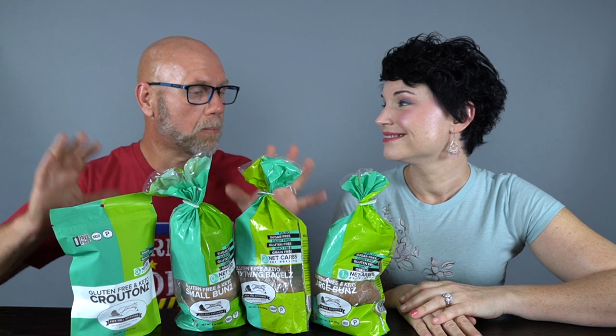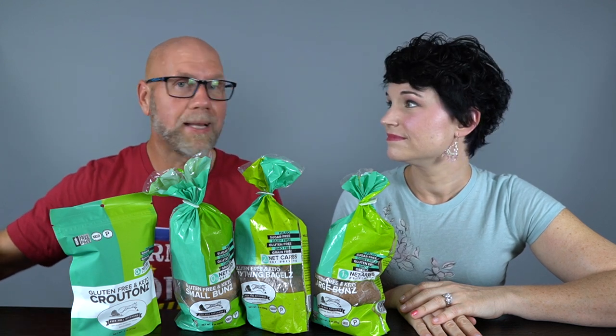So these are incredible because all of the ingredients that comprise these breads are completely keto friendly, which we'll get into in our five things review. There are no starches in it, no whole wheats or anything like that. It's all keto friendly stuff. And it's kind of amazing because they really taste authentic. We haven't tasted the bagels, but we tasted the croutons when we went to KetoCon last year, and I almost couldn't believe it. They are so tasty and so crunchy, just like you want a crouton to be.